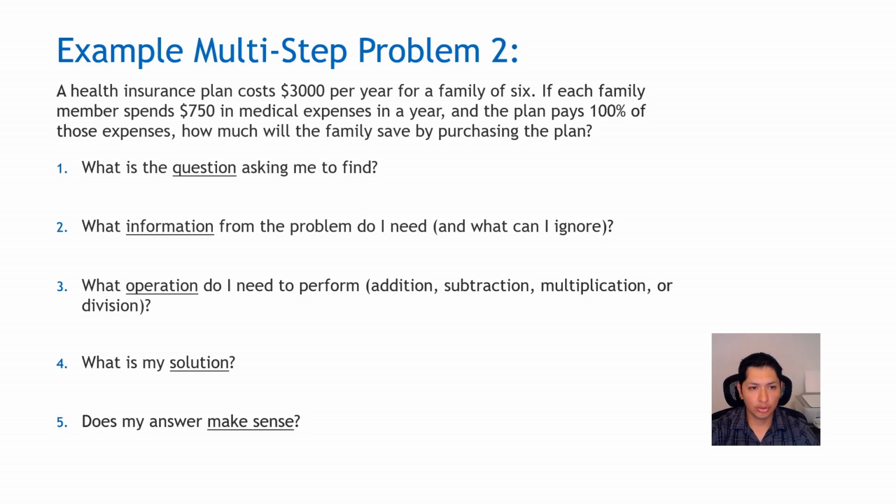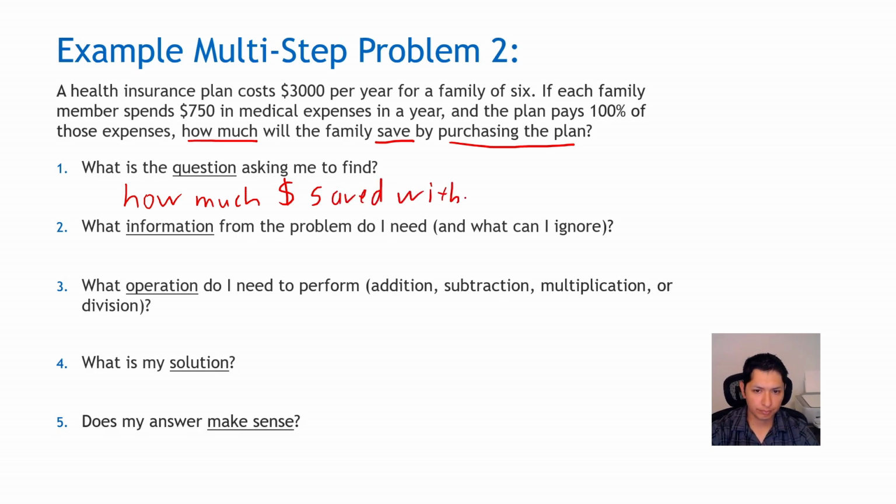Get that answer. So, what is the question asking me to find? It's asking me how much, that's a very common thing to ask in math, how much will the family save by purchasing the plan? So my rewording of that is how much money saved with plan. And I think that's a very valid real life question, to be honest, when you're researching health insurance plans. And there are so many companies that offer insurance plans. I think this is a very good question to be asking. So it's asking me how much money saved with the plan.